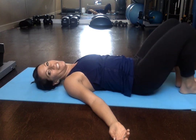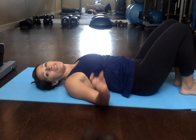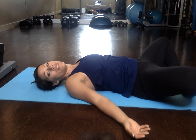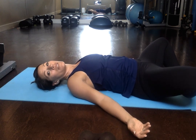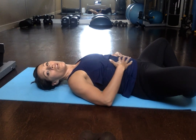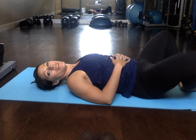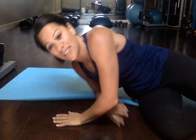Bring your feet together. Lift your hips. Remove the tennis balls from underneath you. And what I want you to just do is assess how you feel. So bring the heels together, drop the knees over the side, and just feel internally how your body is feeling now compared to the beginning. Maybe you feel some reduced amount of tension around the neck, around the chest, around the back of the shoulders, or maybe you feel some release around the hips from the low back decompression. Bring the knees together, roll to the side, and bring yourself up into a seated position.